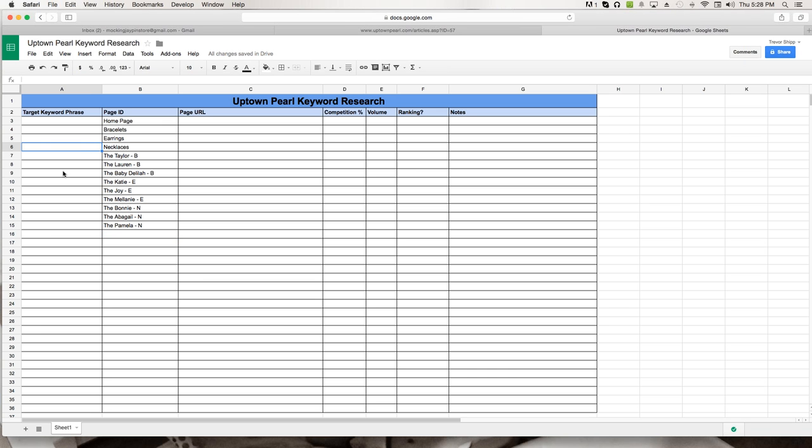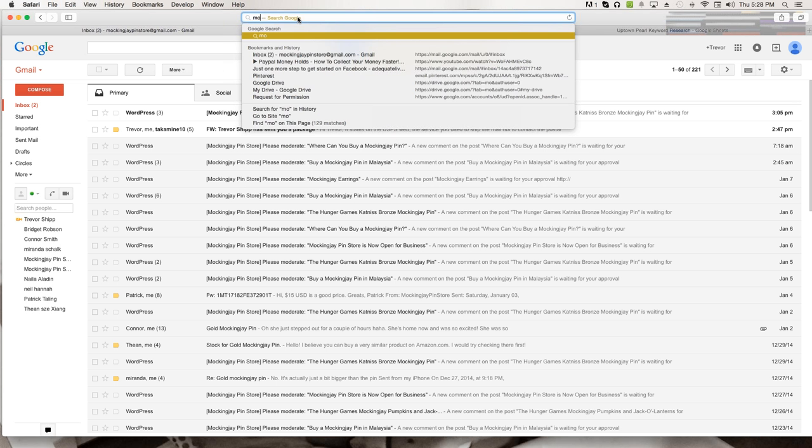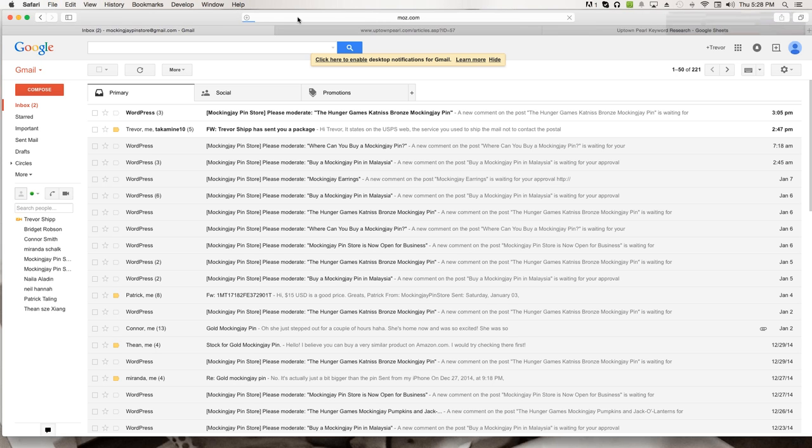So here we are. We've got our pages laid out. Now, at this point, you would have done a massive list of keyword brainstorming based on what we did last time. You'd probably have keywords that would be a good fit for these different pages already. I'm going to do a couple of examples of the research with you, and then walk you through how I do the rest. So this will be a bit of a review, but I'm going to go to Moz real quick.